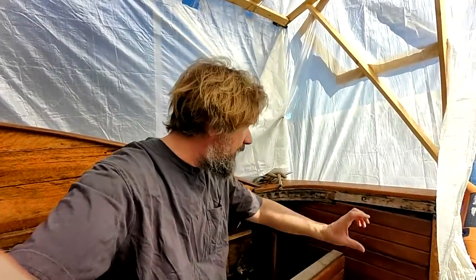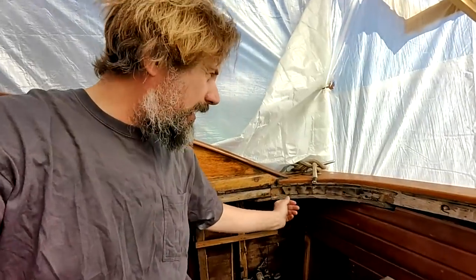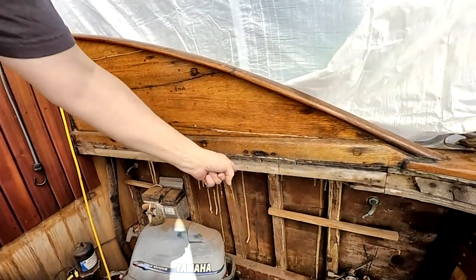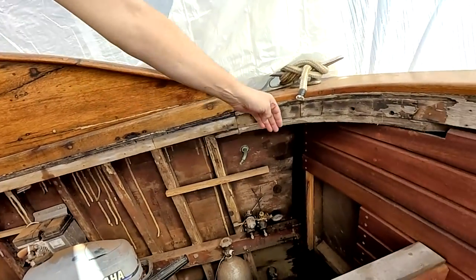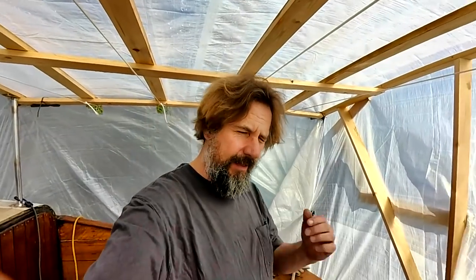What I have to do is put this trim piece on, which is about a three-and-a-half-inch by three-inch-thick strip of mahogany that will go from right here all the way along around this corner. The first section, about four feet, doesn't need to be steam bent — only a 24-inch section around this curve needs to be bent. I'm going to try the steam-in-a-bag technique popularized by Tips from a Shipwright, but I have some small modifications that might be enhancements.